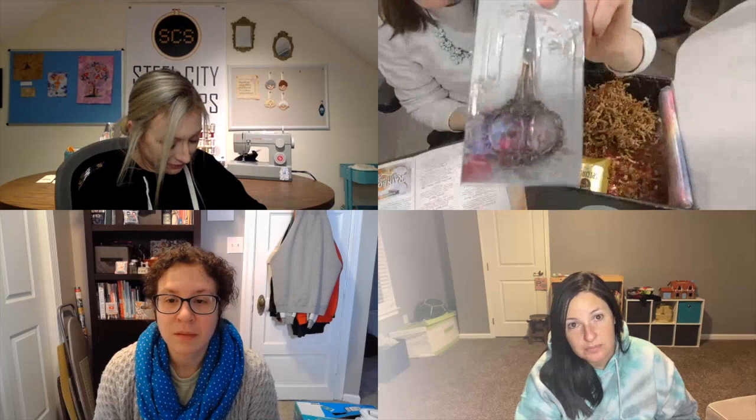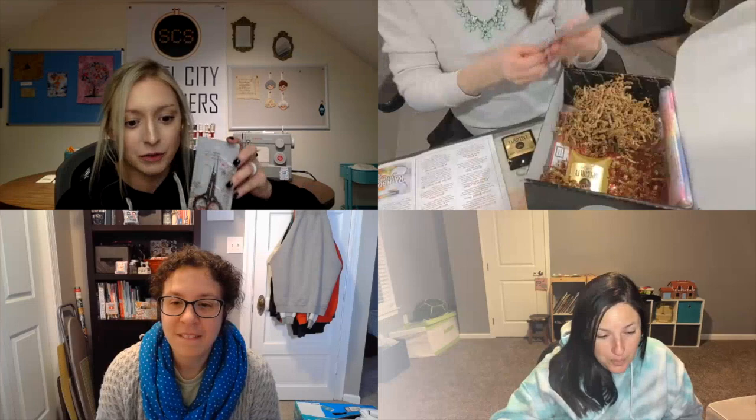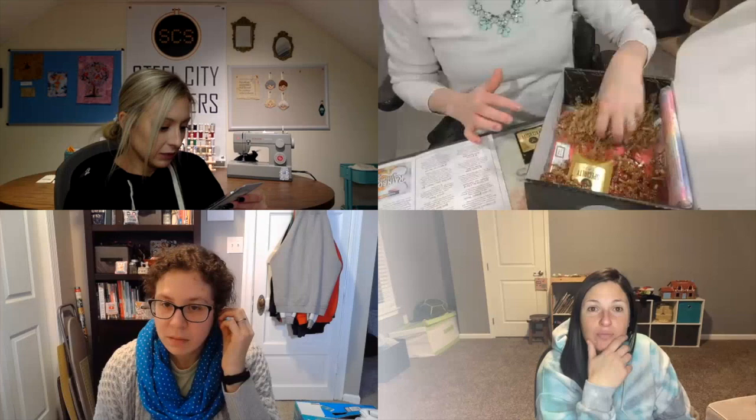Oh, look at these — those are beautiful! These scissors are so gorgeous. 'Curated by the Black Needle Society — making valentines for your date? Use this beautiful vintage-inspired pair for some extra crafting flair, just not on paper.' I've never really seen scissors quite like that. They're a beautiful bronze color — the theme is so elegant, very well done.